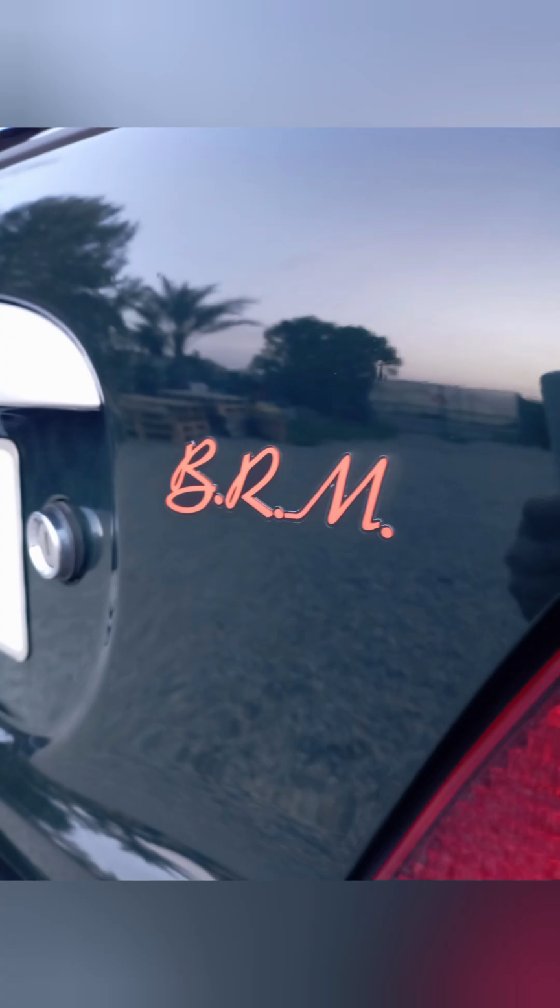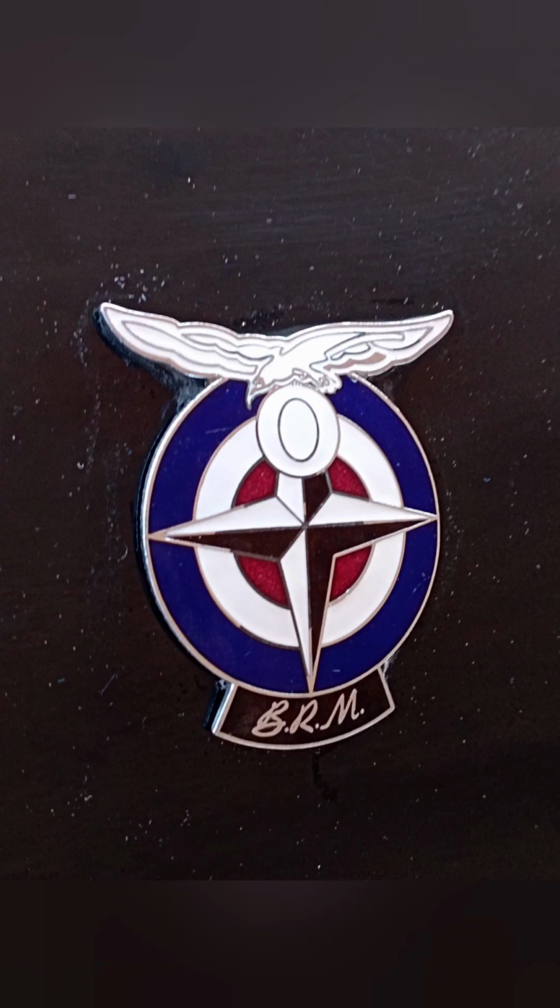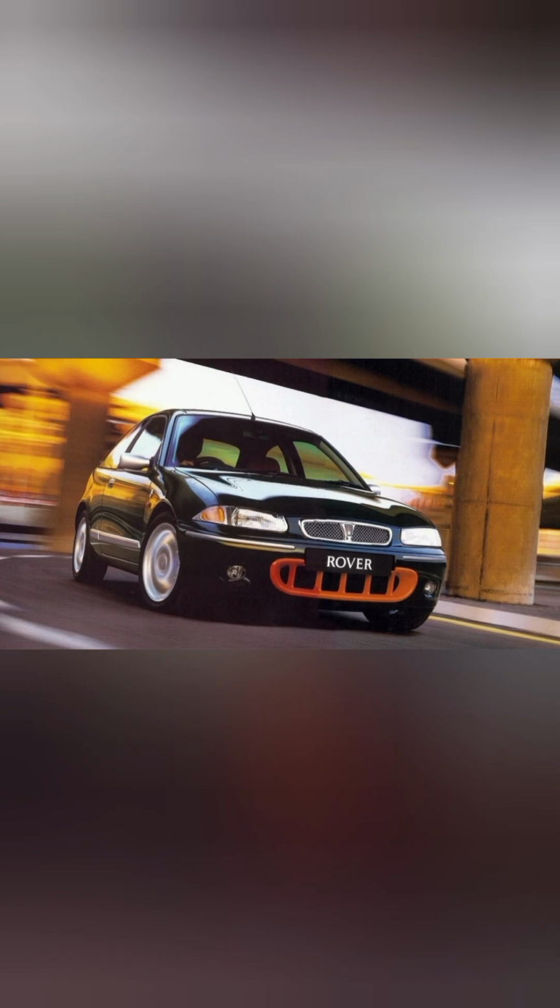I love the red leather interior, the red carpet, the brushed aluminium. I love the fact the suspension is 20mm lower than the rest of the range. It has a German LSD gearbox in it and also has the highly revvy 16-valve VVC engine, the K Series. This engine is an incredible engine and there's plenty of potential for getting more power from the standard 145 brake horsepower this car gives out.